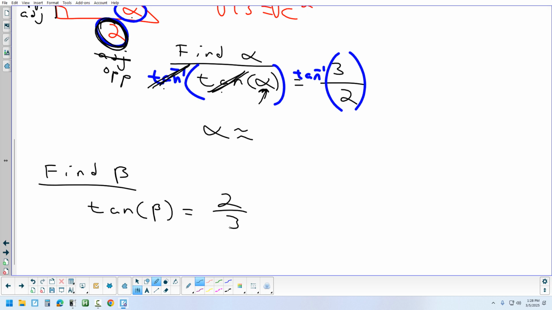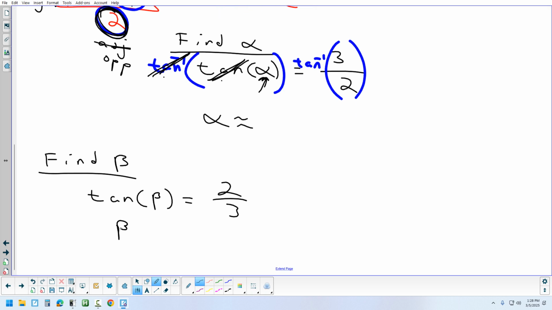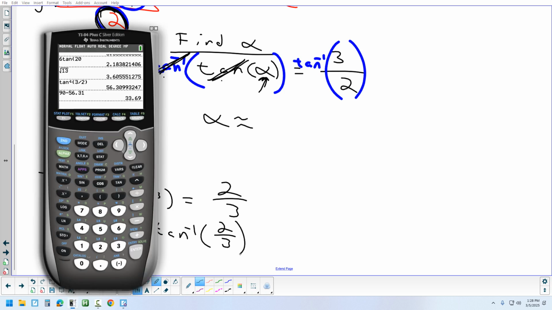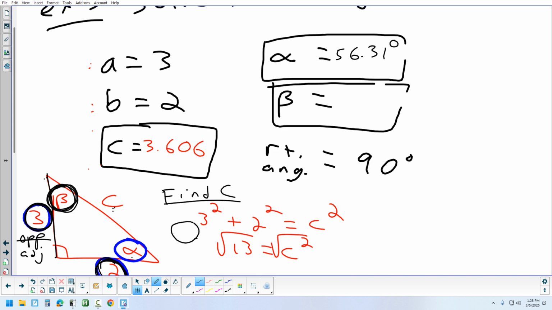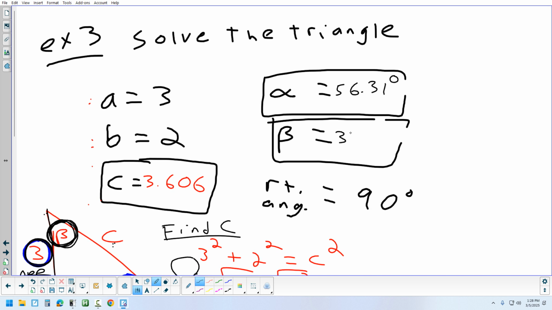So would you do the inverse of tangent? Yep. Inverse tangent of 2/3. So type in 2/3, and we already know that it should come out to 33.69. Perfect. 33.69. So we get the same answer 2 different ways. But using the inverse trig is better because if you make a mistake, then it will not affect anything else.